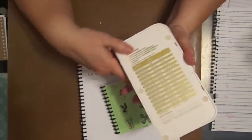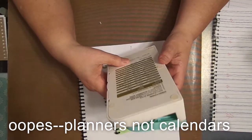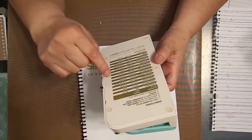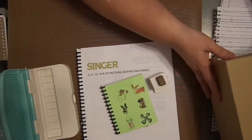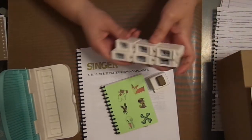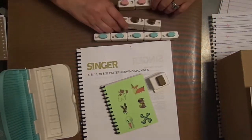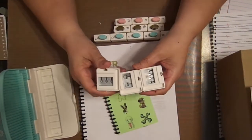But this comes already stamped with all the different types of calendars: a 2-ring album, a 3-ring album, a Filofax pocket, Filofax desk, Webster personal. There are all kinds. It tells you what size paper you need, and what numbers to put your little disc on to punch it. I have all mine in a little shoebox here, and it comes with these two different types of punches, and then these rounded punches, because it depends on what type of planner you have or what you're going to use.